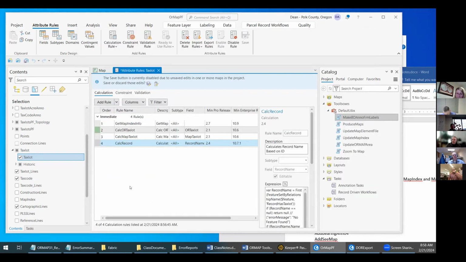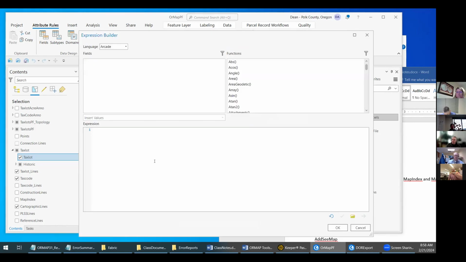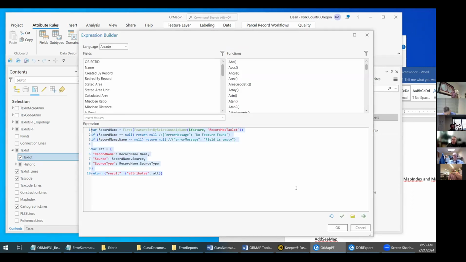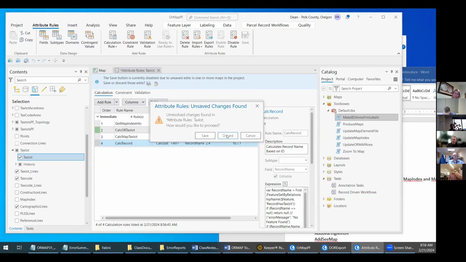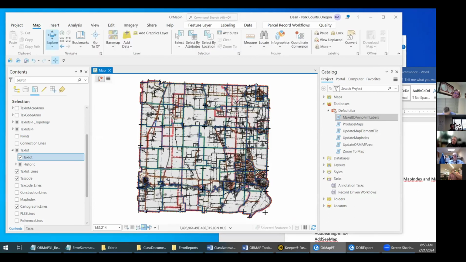I'm not sure about you, but I don't view that as low code. That's programming. However, it's not super complicated. There's not a lot of code relative to what we used to do, but your county now owns that. Questions on attribute rules? They should all be in place when you set your system up, and you should no longer have to worry about any of those things. All those updates should happen for you automatically.